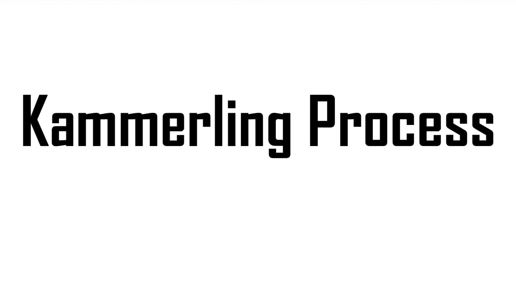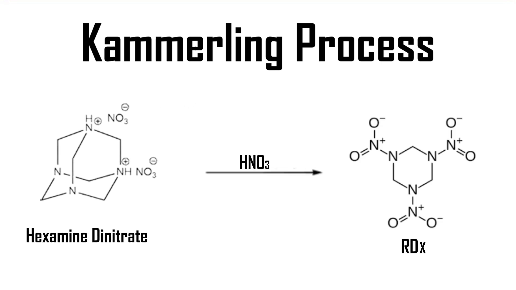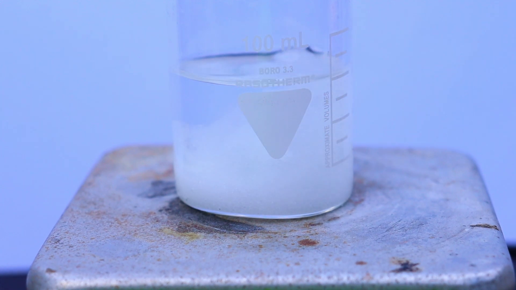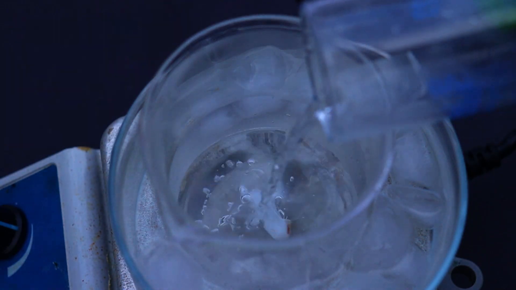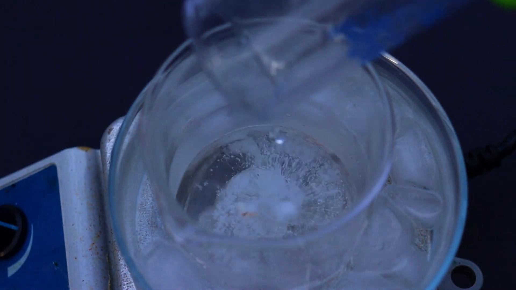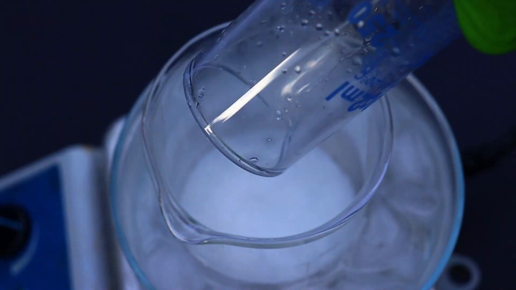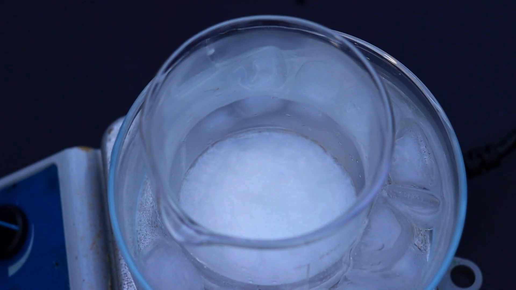There is also the Kamerling process where hexamine is previously reacted with lower concentration nitric acid to obtain hexamine dinitrate, which is then further reacted to yield RDX. I actually first wanted to make RDX via the hexamine dinitrate route, but then all of my dinitrate just liquefied during storage, so that plan got thrown away. I also dedicated a video about hexamine dinitrate, and if you want, you can go watch it.